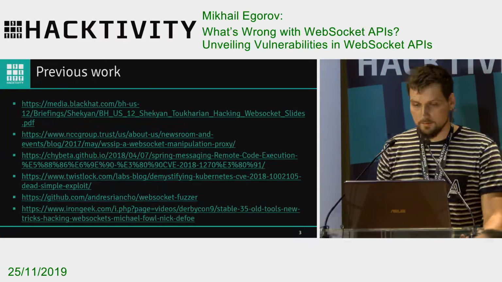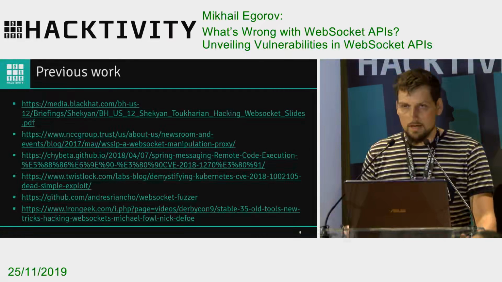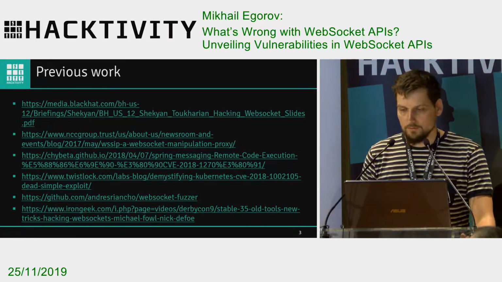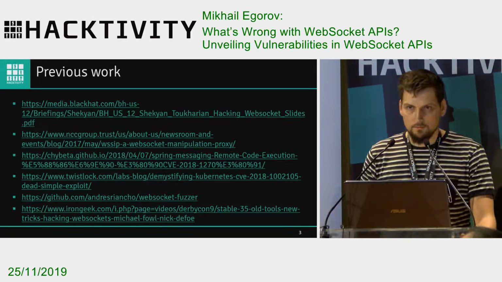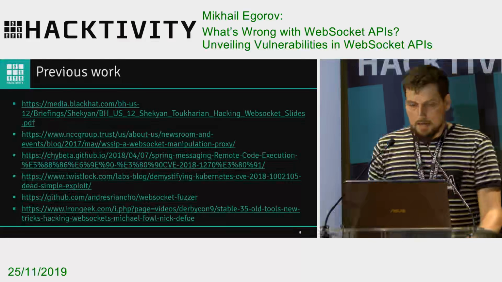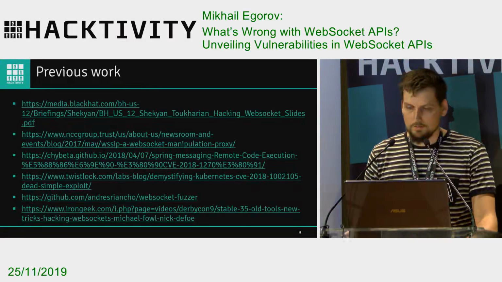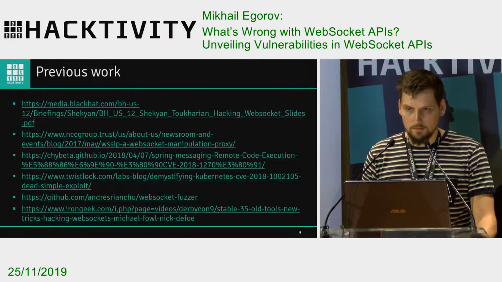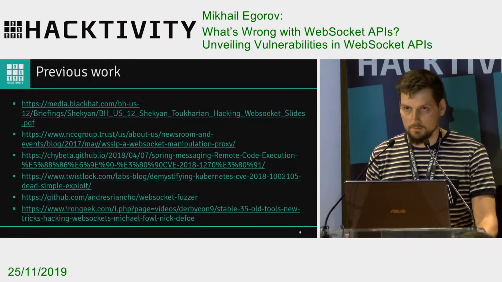On this slide, I'd like to outline my favorite works related to WebSocket security done previously by other researchers. Here you can find links to presentations and blog posts related to WebSocket security in general, WebSocket fuzzing, and details of vulnerabilities related to implementing WebSocket communications. In the beginning of this talk, I'll discuss known things like cross-site WebSocket hijacking vulnerabilities, authentication and IDOR vulnerabilities, but from the prism of my bug hunter's experience.